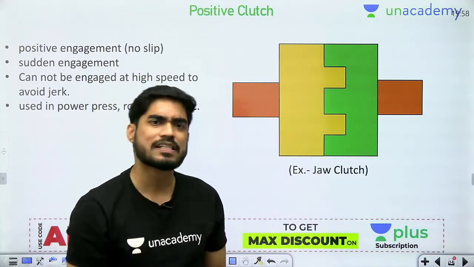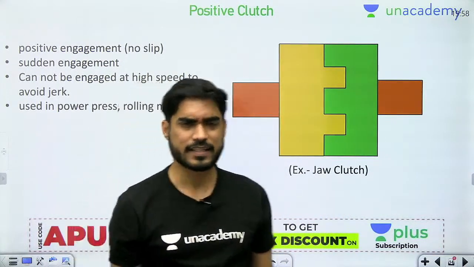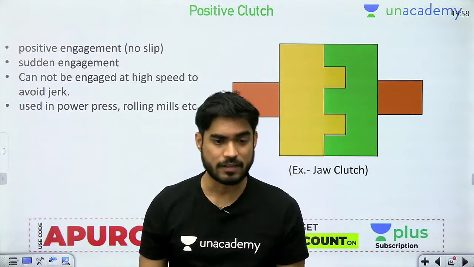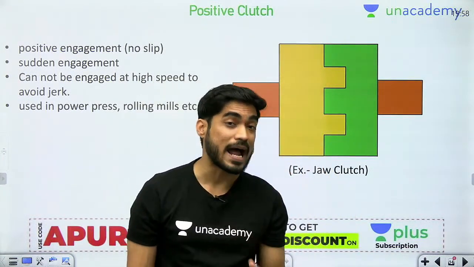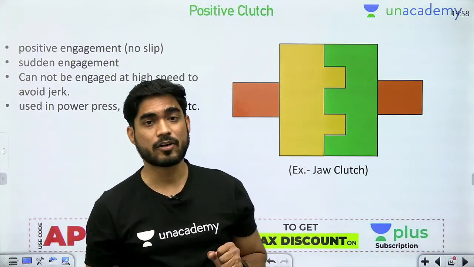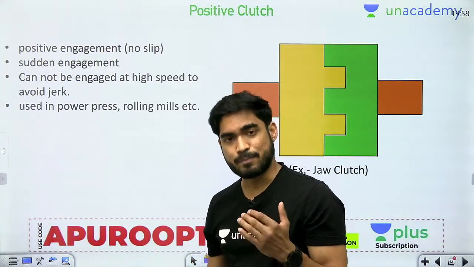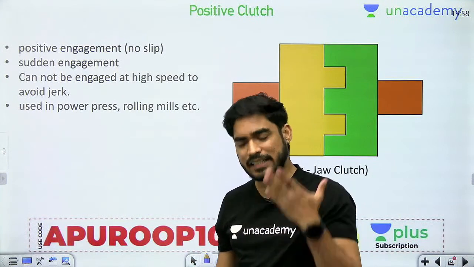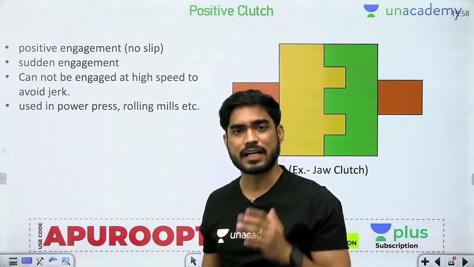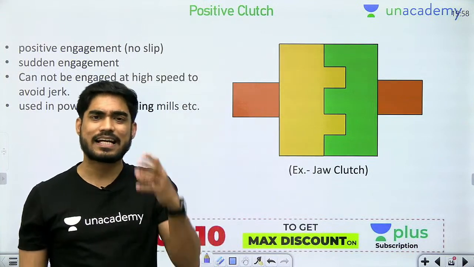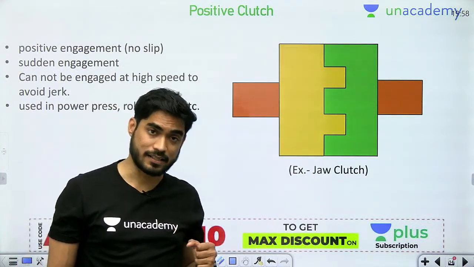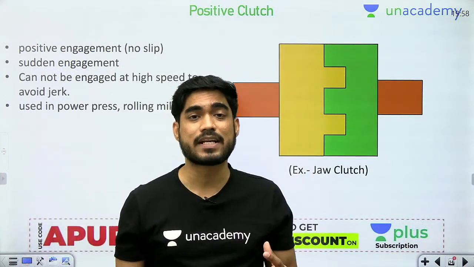Okay. Now you will say that it's a good thing. It's a good thing, right? It is not taking time. It's a good thing. It is going from 0 to 100 like that. No, beta, it's a bad thing. Why it's a bad thing? Because, beta, if the speed will suddenly, instantly go from 0 to 100, what is going to happen? There will be sudden shock and vibration.